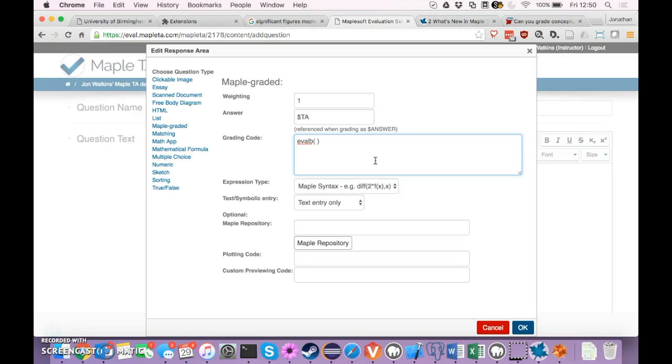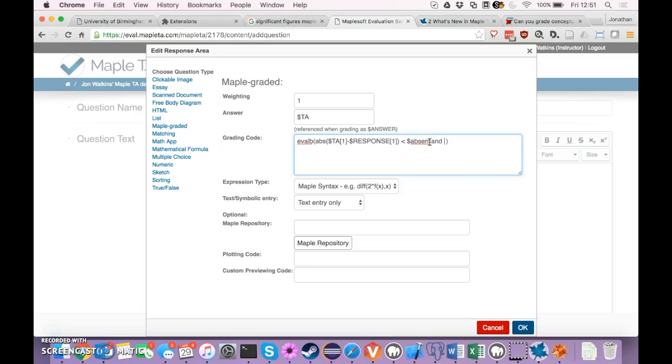I'm going to take the absolute value of that, and hopefully, if the student gets it correct, it's going to be less than the absolute error. And we're going to check both the first term, the x-coordinate, and the y-coordinate. So the code is going to be essentially the same for both. So we do $TA, and the brackets 1 gives us the first element of the teacher's answer, which in this case is a 2. And we're going to minus it from $response. Again, response is what the student answers, so that's going to give us the first element of the student's response. And we want that to be less than $ABSERR. Okay, so that's going to check the x-coordinate.